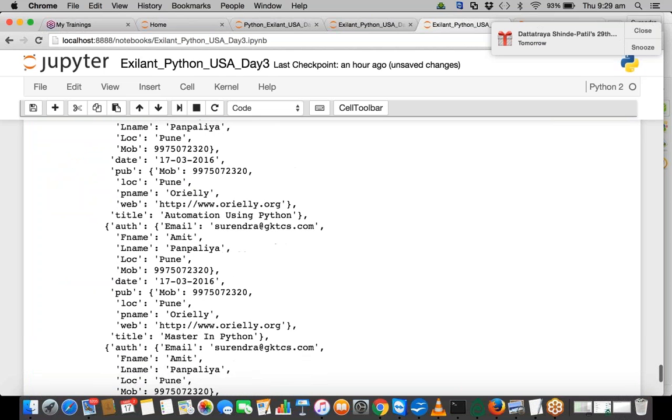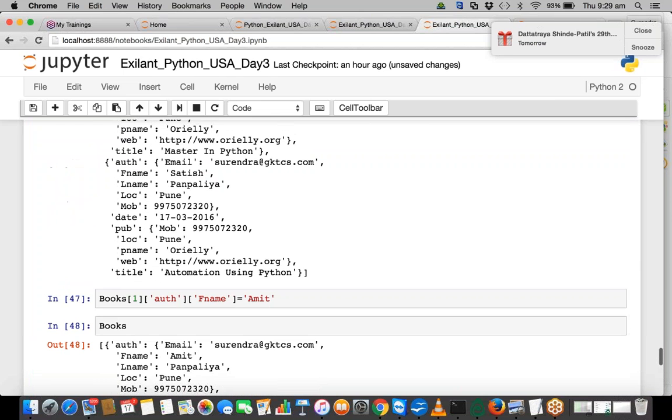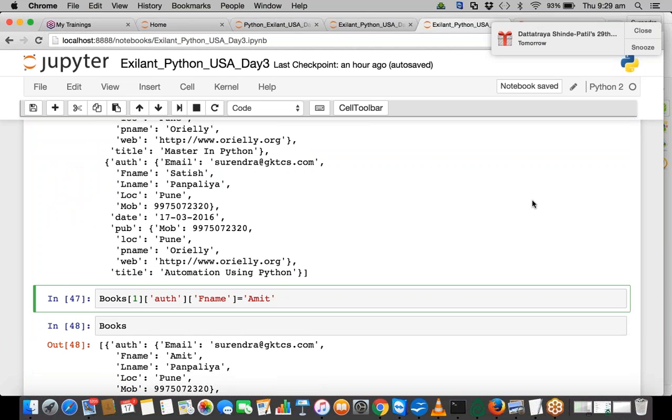Why all authors got modified is a question. I have already given the answer, but someone can answer here now. Even though I modified books of one author first name, I can see that all authors got modified. Why?